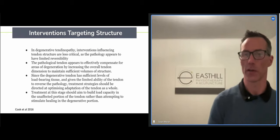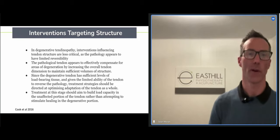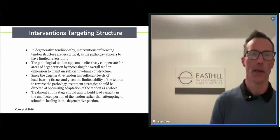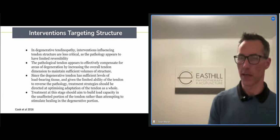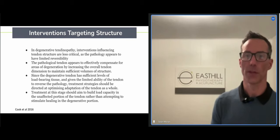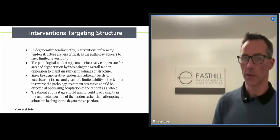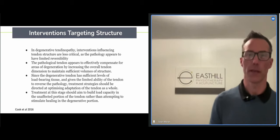With a degenerative tendon, we actually try to get the tissue surrounding the bad part to compensate for the degenerative part. We look at the volume of the whole tendon, not just the degenerative part — making the whole tendon more robust. Think of it as trying to build greater cross-sectional area for the entire tendon. We know that tenocytes — tendon cells — actually change when you load them, and if we get them turning over, they will make new collagen, typically type 3.